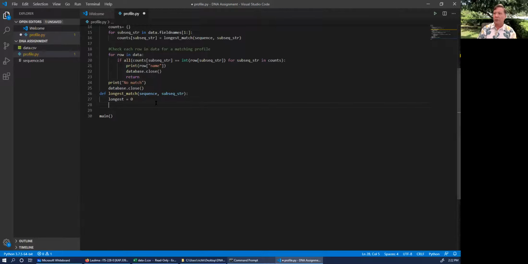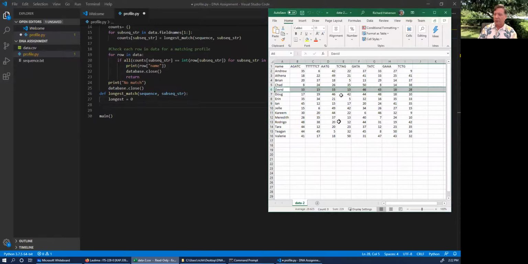We're going to look at these subsequences, these substrings, as many characters at a time as there are in the particular str that we're looking at. So when we're looking for sequences of AGATC, we're going to look at groups of 5 characters at a time.